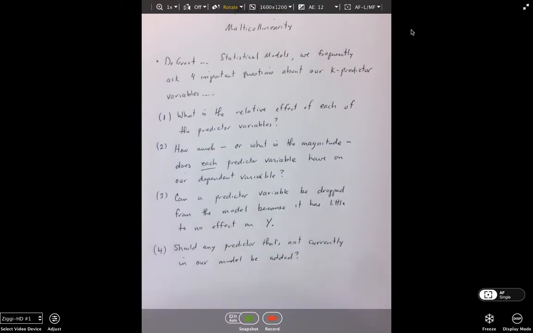Those four things collectively: we want to look at the impact of the variables on predicting y. We want to look at the individual effect of each of the predictors. We want to see if, of our set of predictors, something could be dropped without losing predictability. And the fourth thing, is there anything lurking out there that we should add to our model to better explain the relationship between the set of predictors and y?